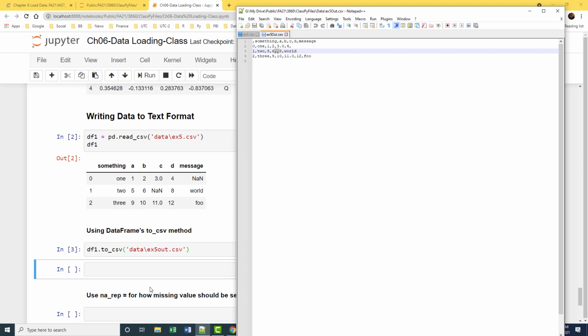So it's comma, comma, that is the NaN. And similarly, the row index 0, there is nothing after 4. There is a comma, but there is nothing after that. So missing value NaN is getting written out as nothing.